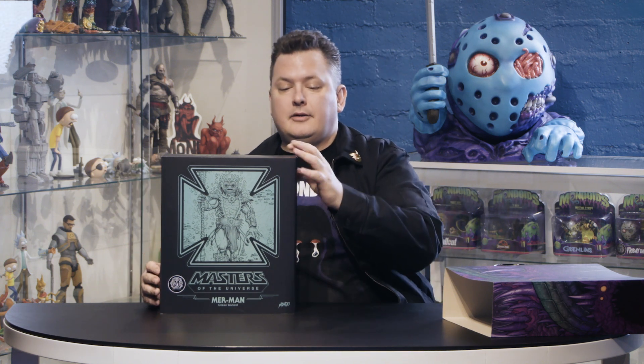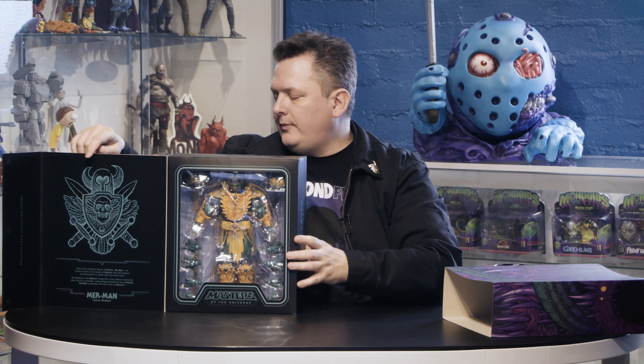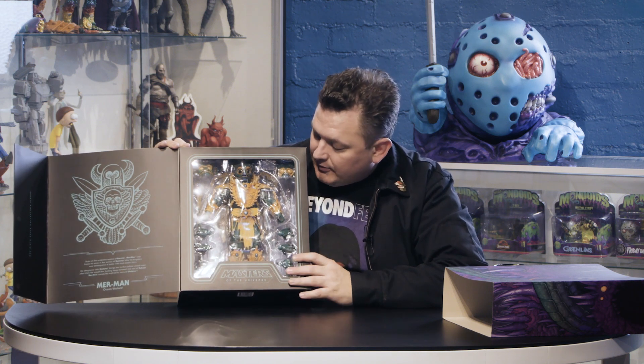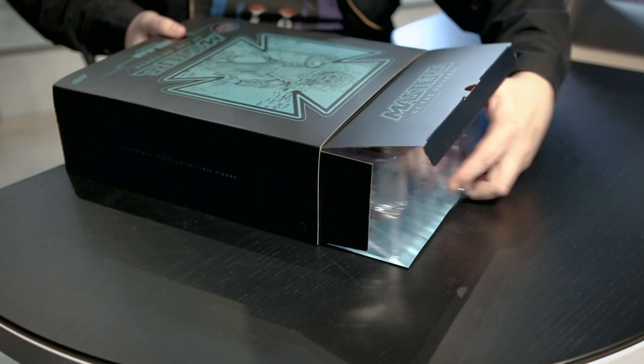All right, digging into the figure here. There he is — figure reveal! Now the reason I wanted to start doing an unbox — we haven't done an unbox before with the toys and collectibles — is because Merman is my absolute favorite, one of my favorite characters of all time in terms of 80s pop culture. It was very important to me that very early on in the Masters line we get to Merman right away, in case I died so I could die happy. Depending on when you're watching this, he's either getting ready to ship, has shipped, or has long sold out.